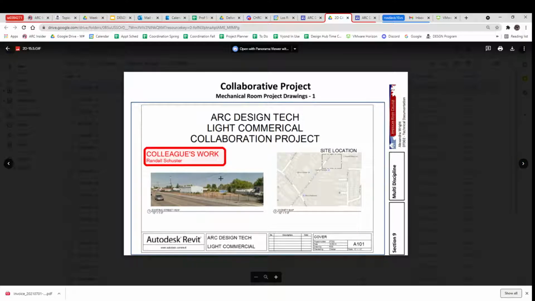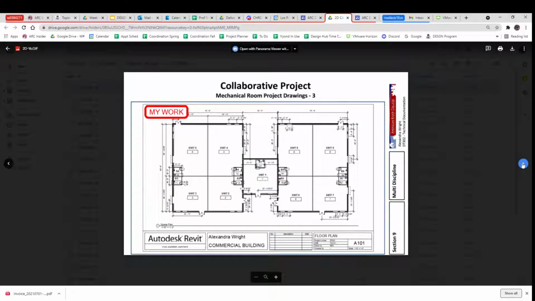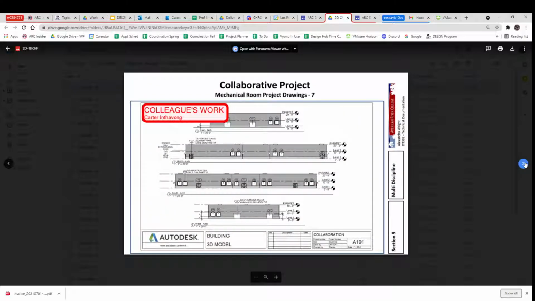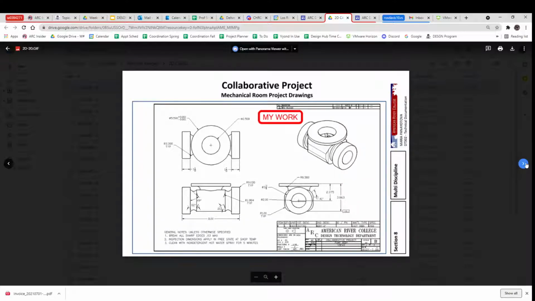This is showing just some collaboration work, how you put a drawing set together. This is a very typical mechanical room design showing the layout of a building and showing some HVAC and how that would happen and some mechanical work. All of these people had a different part. So even though this person was putting a full set together, Alex was using Carter's work to import his work into her set. So just some more nice work.